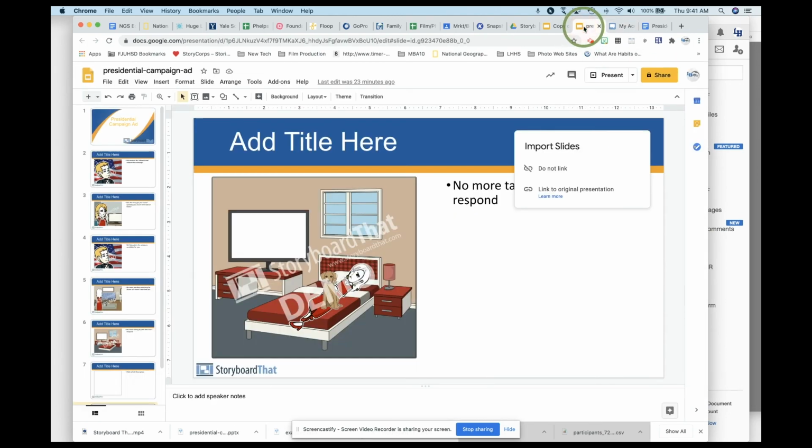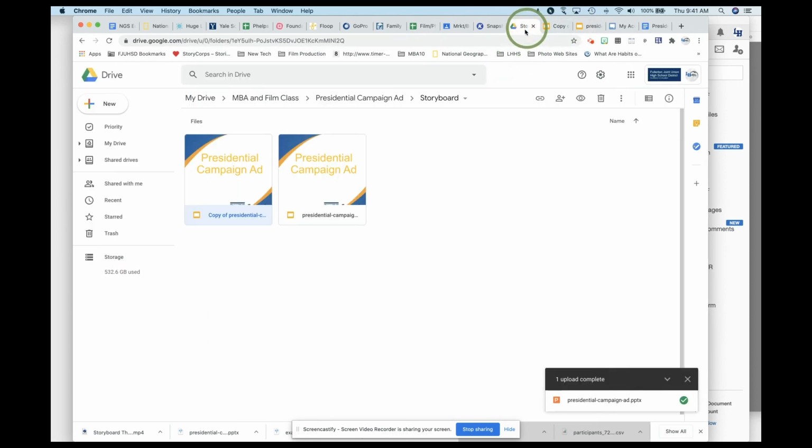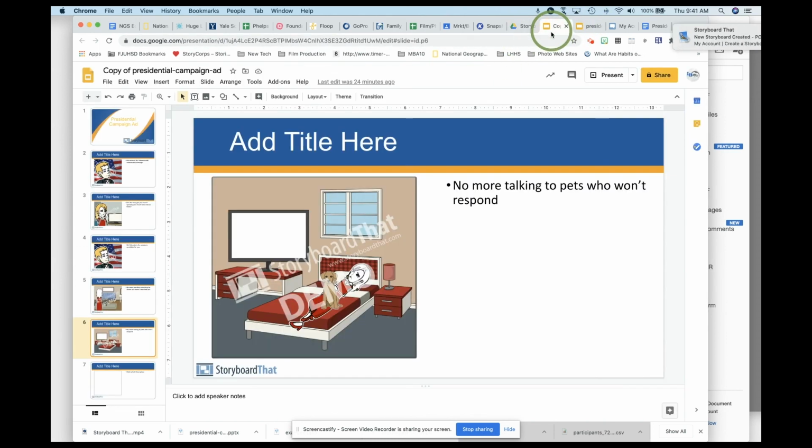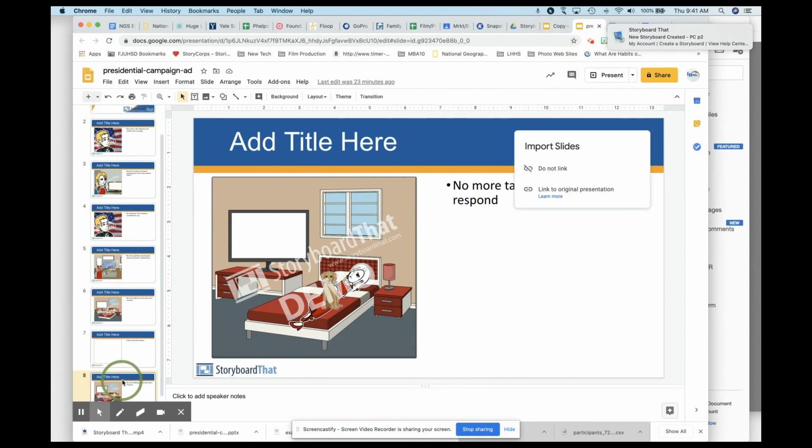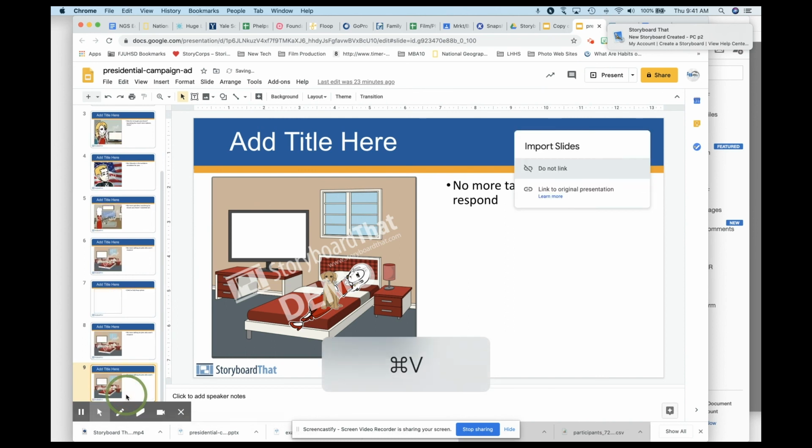I would assemble them in my storyboard here. Again, upload them to my presidential campaign ad, and then I could combine them by copying and pasting. So if I copy and paste, then I'm adding to this and I have a single storyboard that I can turn in.